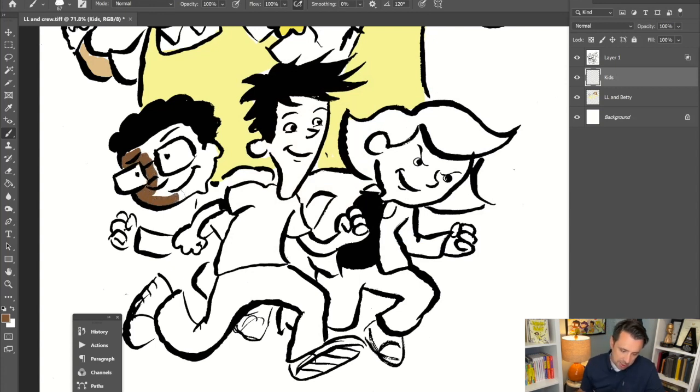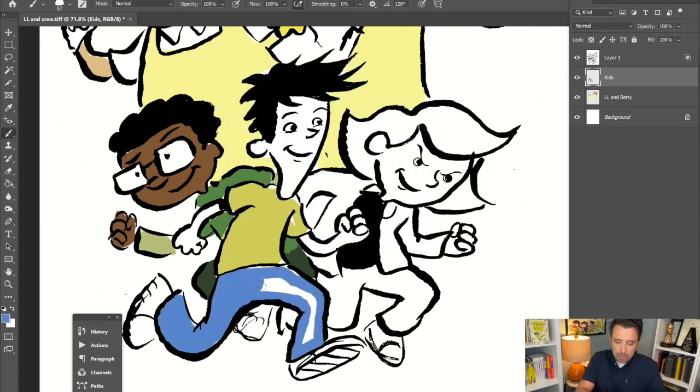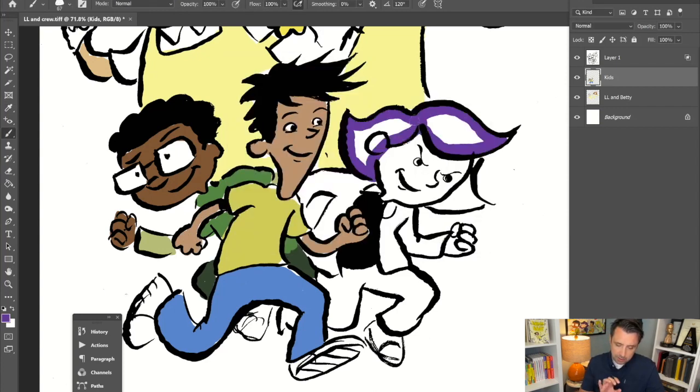So let me start with Terrence's skin tone. And then I'll move on to Terrence's shirt and sleeves. Pants. And you might eventually, as you're getting more comfortable with Photoshop, notice that all of the tools have a key on the keyboard that corresponds for a quick shortcut. So if you were to press Control B, you get the brush, Control G, you get the fill tool, and it eventually becomes second nature.